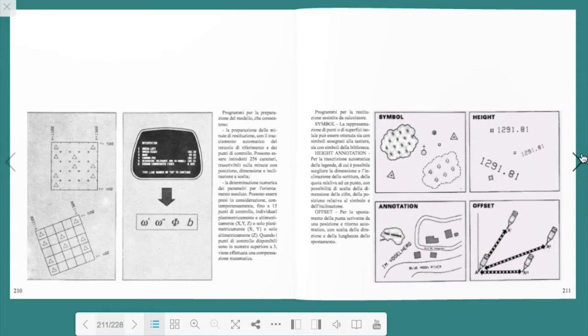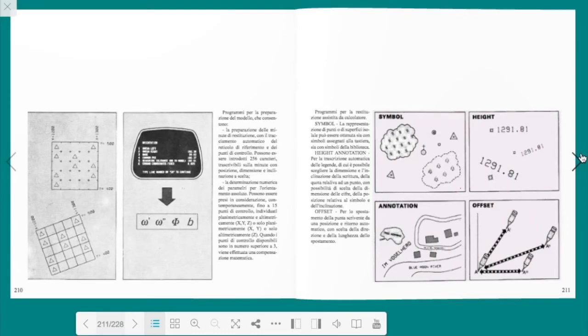Page 211. Computer-assisted return programs. Symbol. The representation of points or isolated surfaces can be obtained both with symbols assigned to the keyboard and with symbols of the library. Height annotation for the automatic transcription of the legends, of which it is possible to choose the size and inclination of the writing of the height relative to a point, with the possibility of choosing the size of the digits, the position relative to the symbol and the inclination.